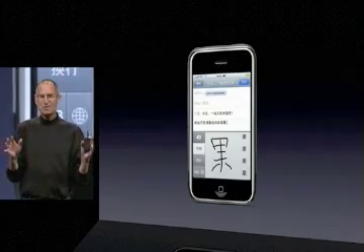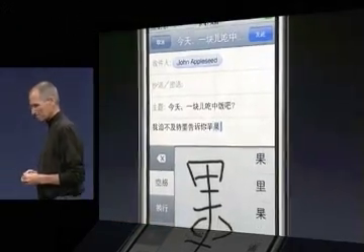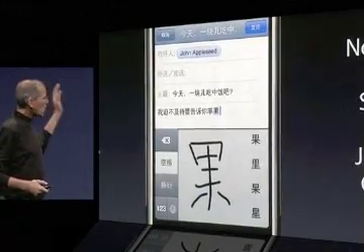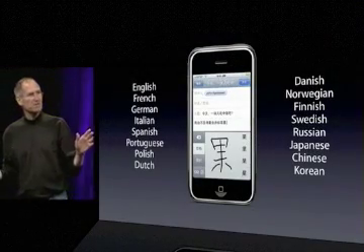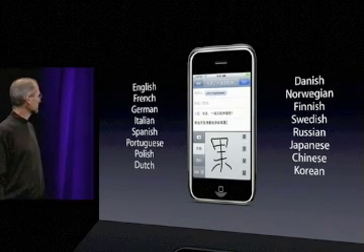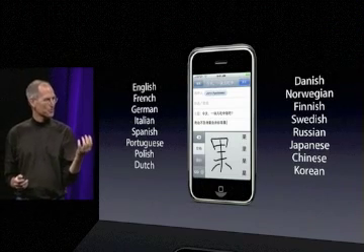We have very sophisticated character recognition. So we're going to be supporting all of these languages on the iPhone, and you can switch between them on the fly. So it's pretty cool. It's one of the great advantages of not having a bunch of plastic keys for your keyboard.